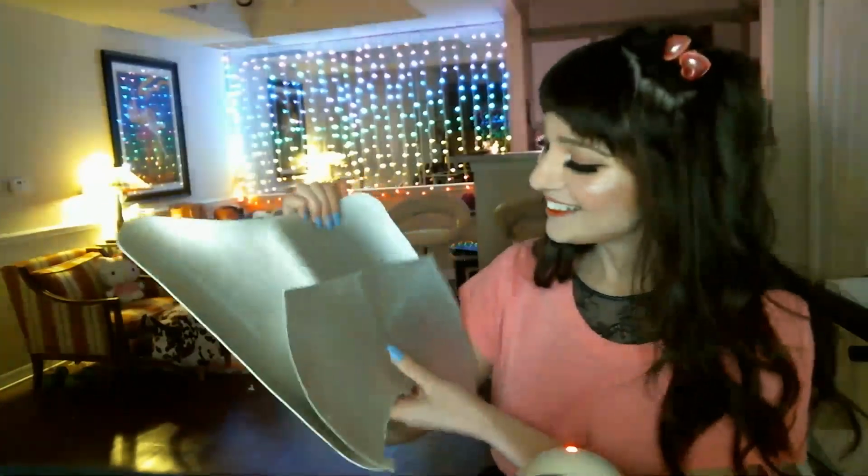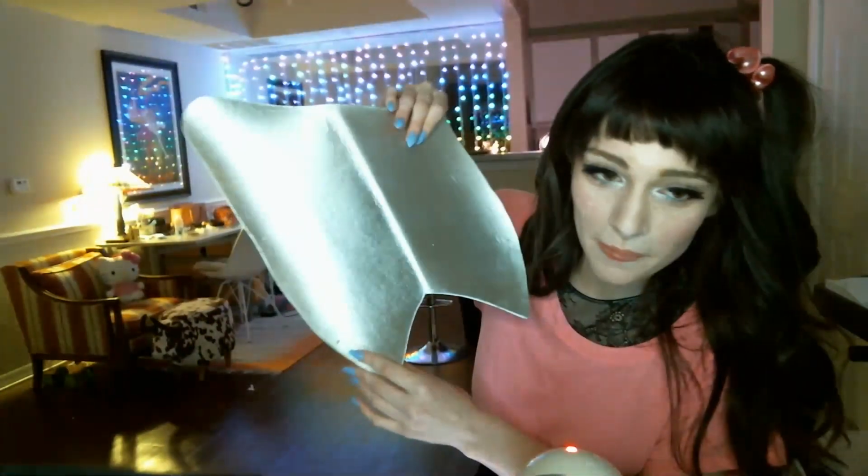The last time we were covering the pieces of foam in wood glue, and I told you that I would spray paint them while I was gone. Well, lo and behold, I actually did it. So you can see the foam, then you can see the spray paint. It's a little bumpier than I would have liked. I think if I do it again, I'm probably going to try sanding it a bit more so it's smoother. But other than that, the shininess isn't so bad, and I think it's going to be just fine for pictures since that is the main goal.